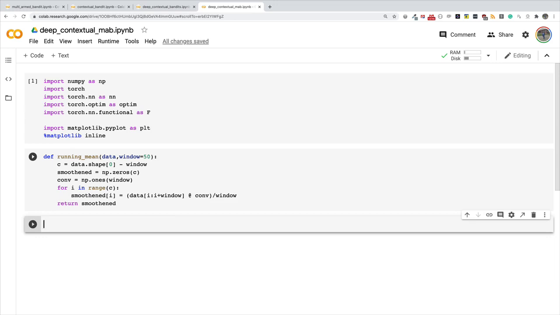Before we start talking about the contextual bandit in detail, there are two concepts in machine learning that you need to understand before you'll be able to appreciate this video very well. The first one is one-hot encoding, and the second one is softmax. So I'm going to take time to explain these also to you, and once you've understood them, we can go ahead and implement the deep contextual multi-armed bandit algorithm, which is the focus of today. Okay, so let's talk about one-hot encoding.